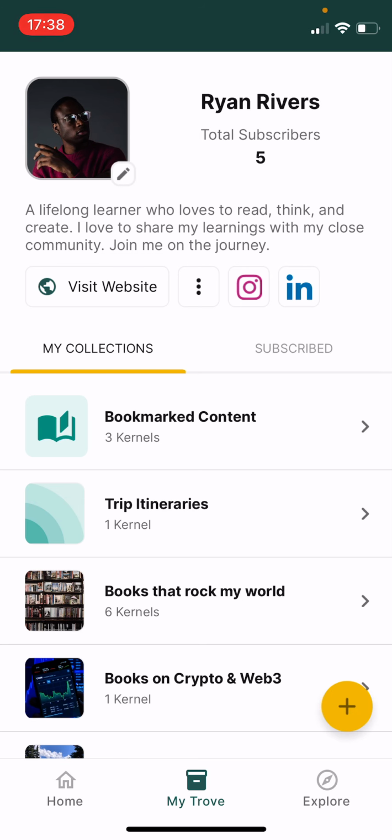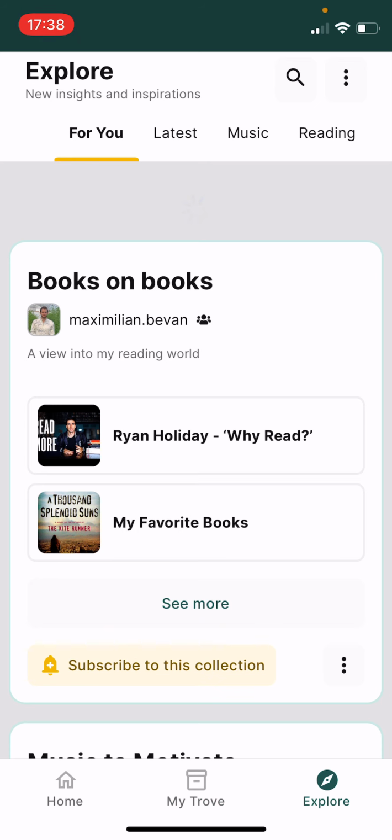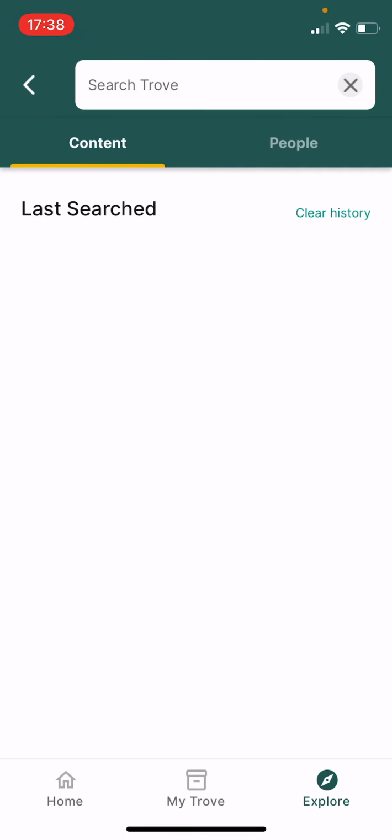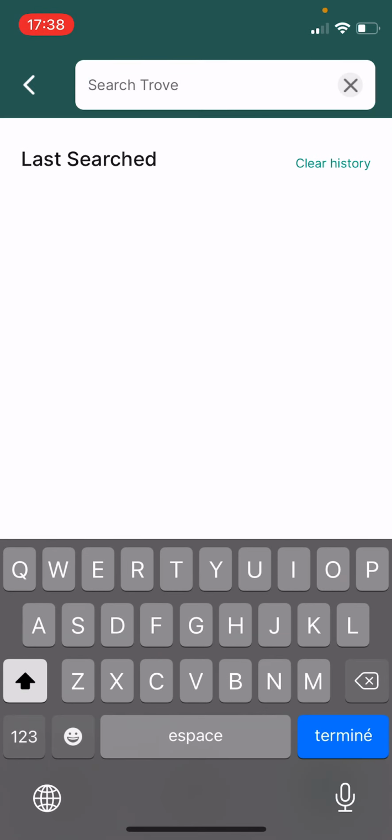So to do so, you start by going into Explore. And there's a few different ways to discover content. You have the For You feed, which is created based on categories that you selected during onboarding. And then you also have different categories along the top here that allow you to search specifically by category. The other option is to actually click on search in the top right, and you can get very granular here.